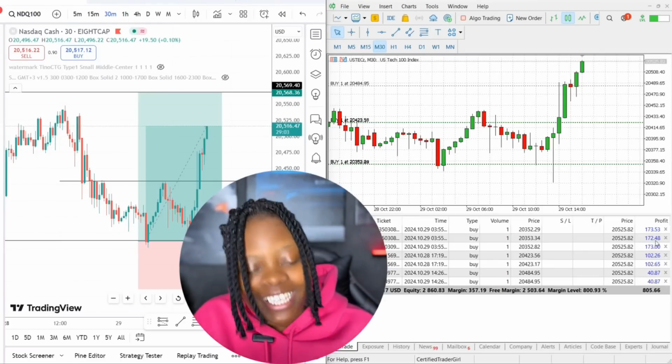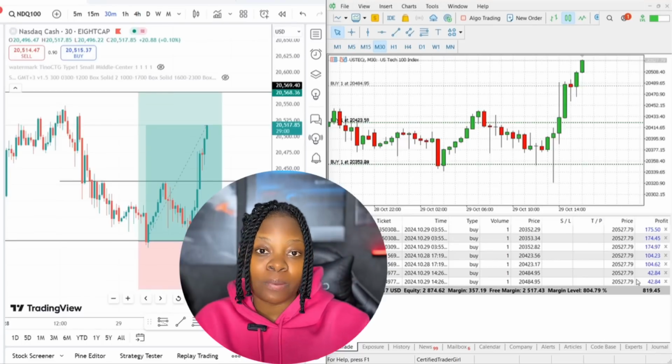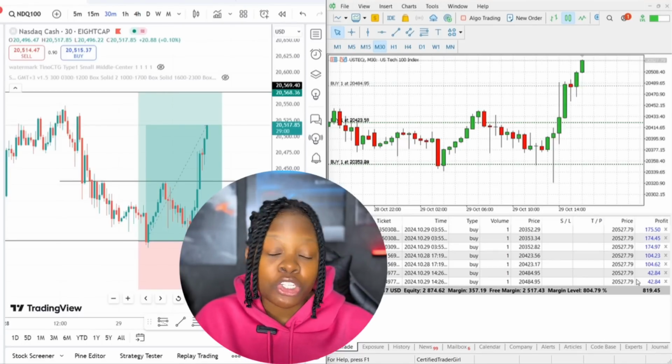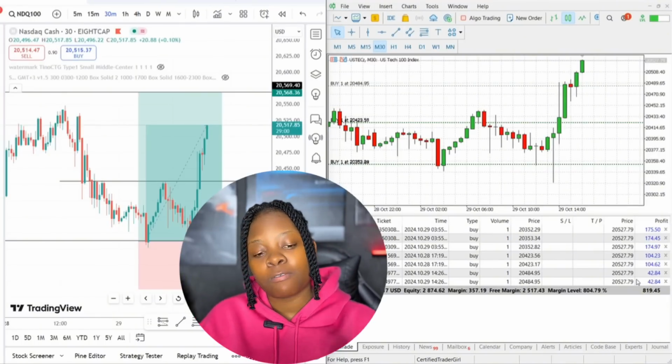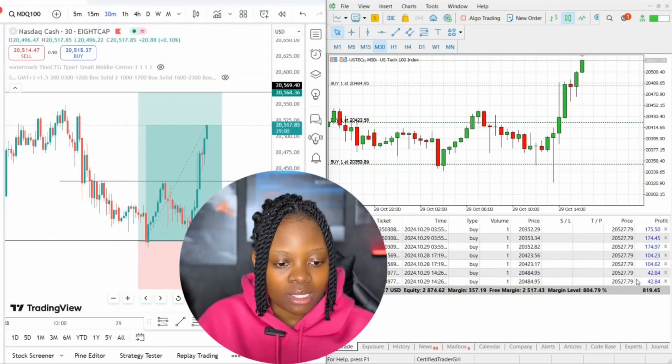And we're up $800 on the Nasdaq, as you can see right over here. That is 40 pips on our added positions. Remember that we were having our initial trades, and then we had added positions. So those added positions is what we're having, 40 pips. And right now I want to tell the inner circle to actually close those trades, because that is good profit.